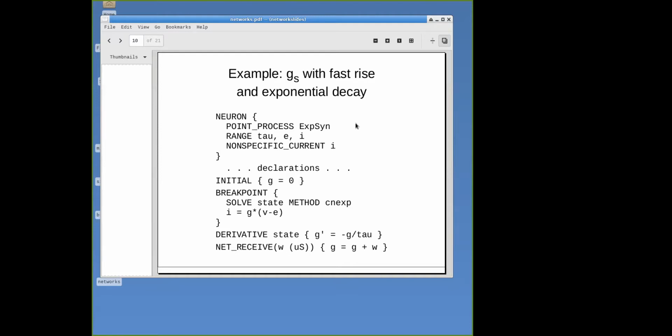And those of you who are experimentalists will recognize this as a feeble attempt to represent, say, an AMPA-ergic excitatory synapse, which has typically a very fast rise time for the conductance when the presynaptic terminal is active, followed by a mono-exponential decay of the synaptic conductance. Okay, and this mechanism will produce appropriate summation of synaptic conductance and synaptic current, and will have the correct electrical effect on the segment to which it's attached.